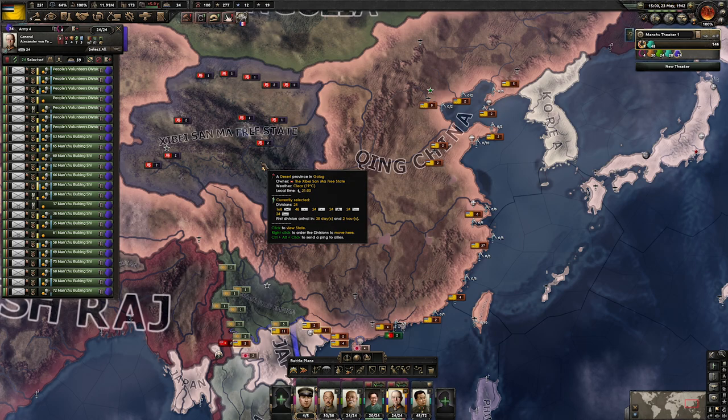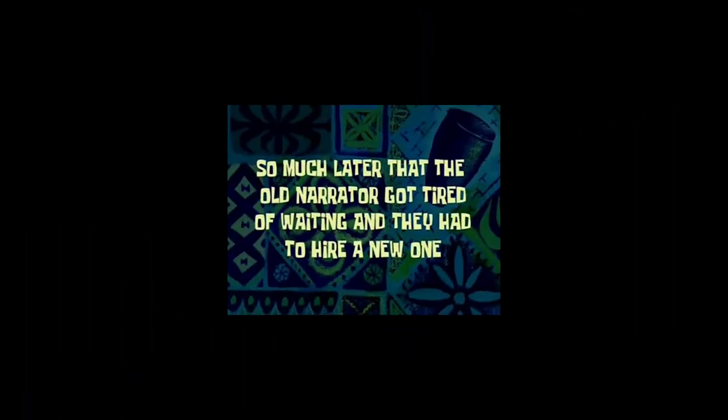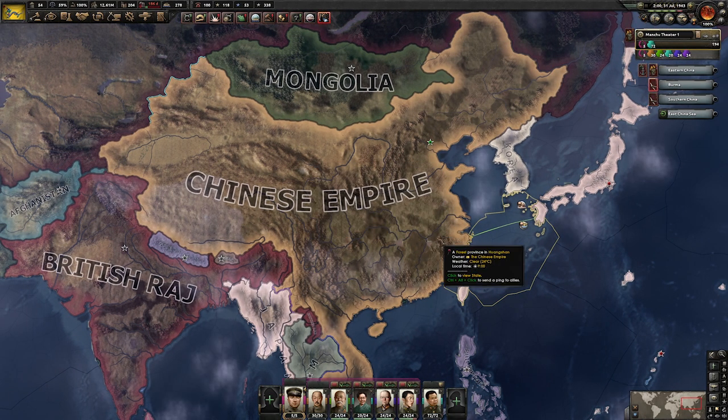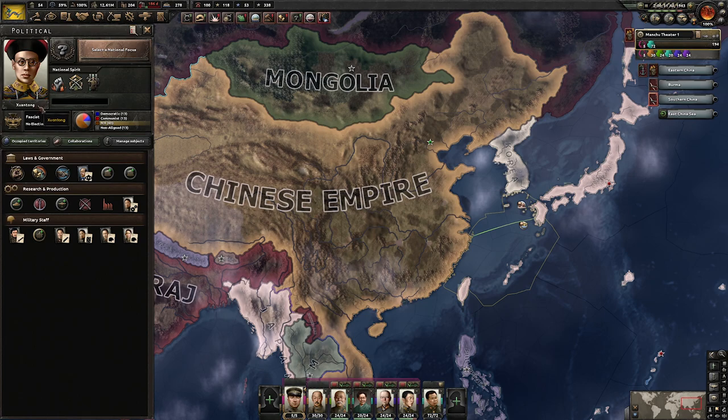And with Japan declaring war on us, that really takes the guessing out of it. We won't have to worry about Germany at all. So now it's just a matter of capitulating Japan so we can annex them. So much later that the old narrator got tired of waiting, and they had to hire a new one. There we go, we've claimed the Mandate of Heaven. We are the Chinese Emperor. You can see he has his fancy getup now, Xuantong.